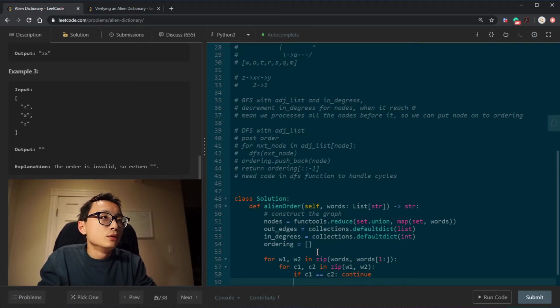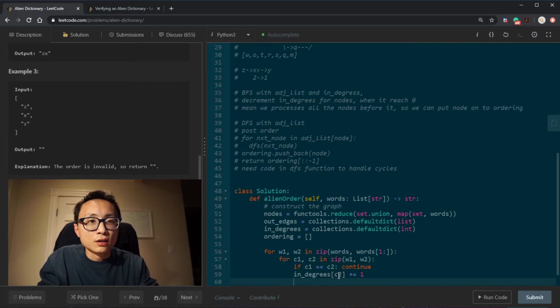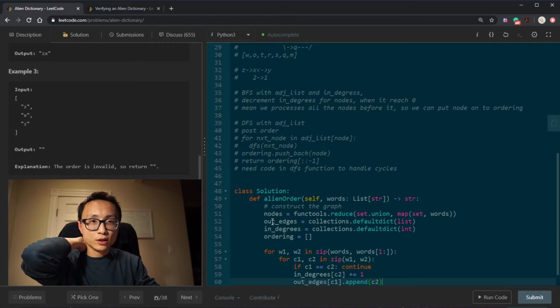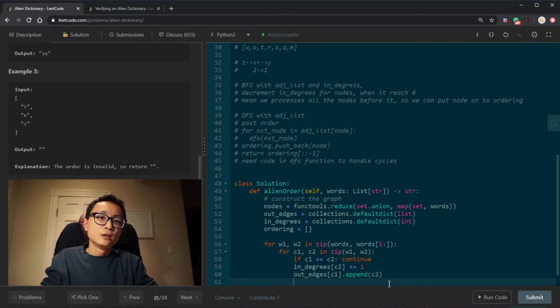Otherwise, C2 will have an incoming edge from C1, so we just increment the in degrees for C2, and there's going to be the out edge from C1 to C2. So that's populating the adjacency list and the in degrees statistics.